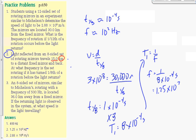Hey, we were kind of expecting 10 to the 2. Why did we not get 10 to the 2? It's almost 10 to the 2, right? 1,250, it's close to like 900, 10 to the 2. Why did we not get 10 to the 2? Numbers that we usually get for frequency. Look at our distance. What's the distance usually in these? Standard distance is about 35 kilometers, right? So we're off that by a factor of more than 2.